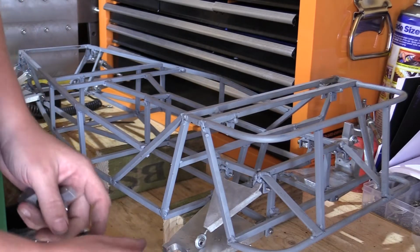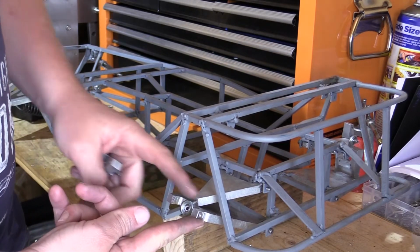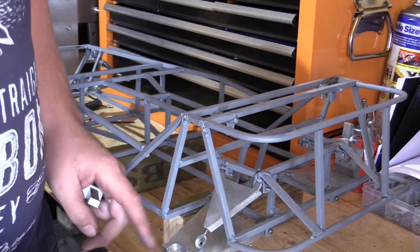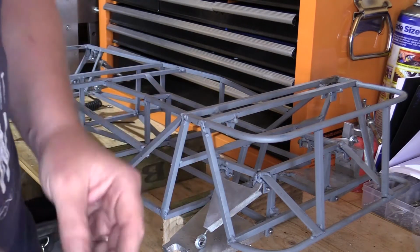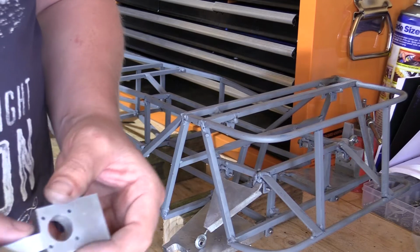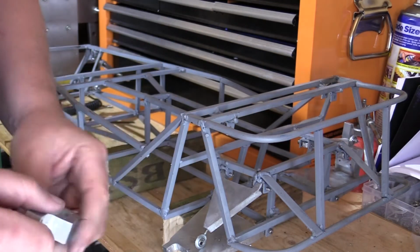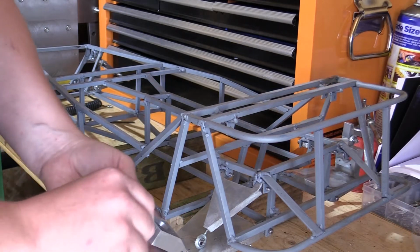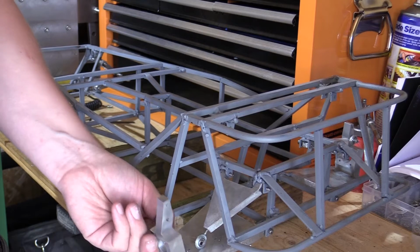On the lower one I haven't got a bolt long enough to go right through that wishbone, so I'm waiting on some M3 threaded bar, because it doesn't look like I can get a long enough bolt to go right through there in M3. So once I've got that threaded bar, I'll swap out the shorter bolt I'm just going to use as a temporary measure to hold it in position.